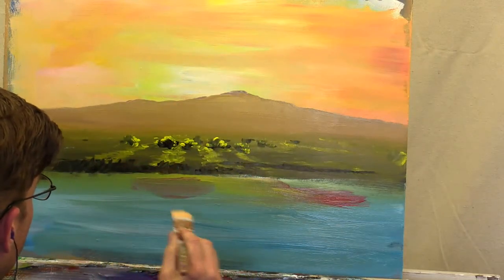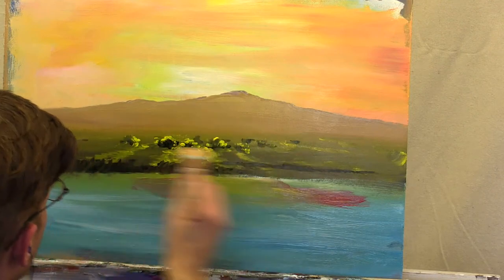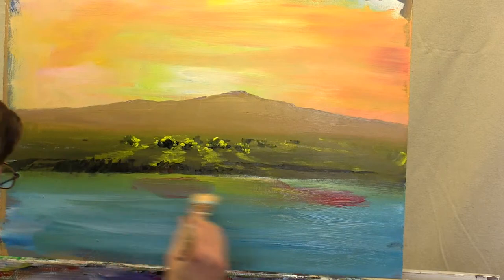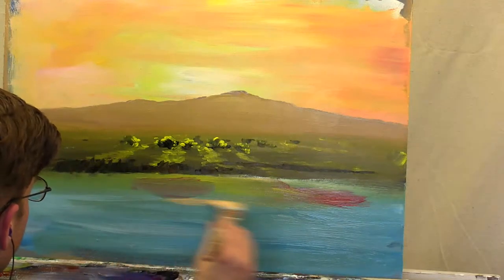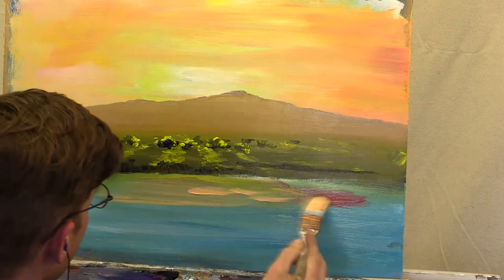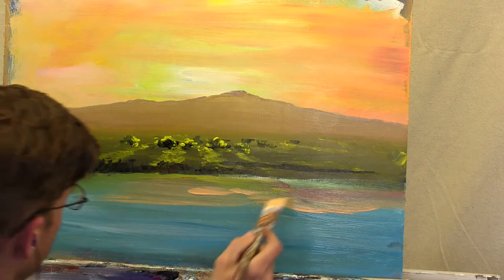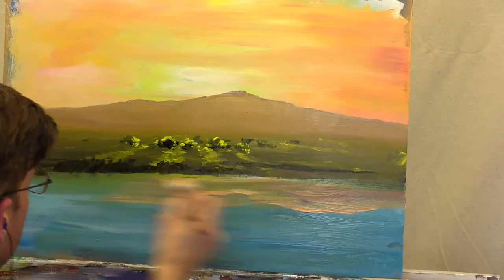Okay, so let's start. Let's go here. Oh, we've got a mountain. Okay, that mountain. Our horizon's about right here. We'd barely see the mountain, so it's all right. We can go like this. Put that light orange in there. We don't even really need any waves or texture in there, but I'm just going to do whatever this big brush does. Just going to go with that.